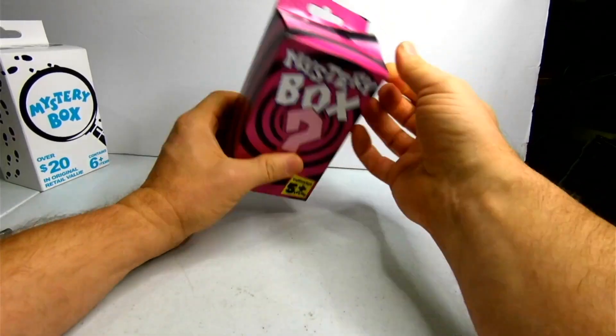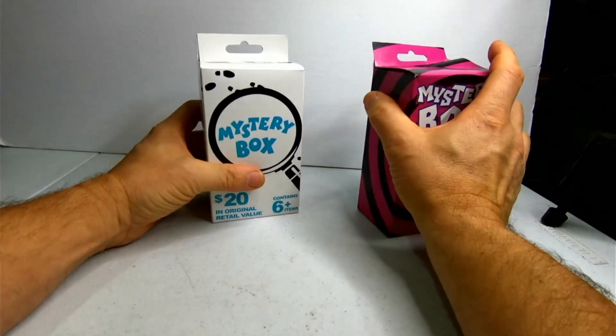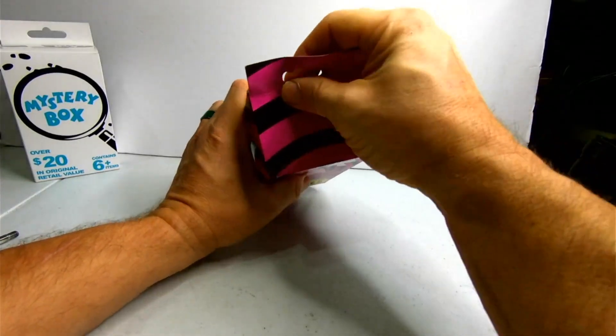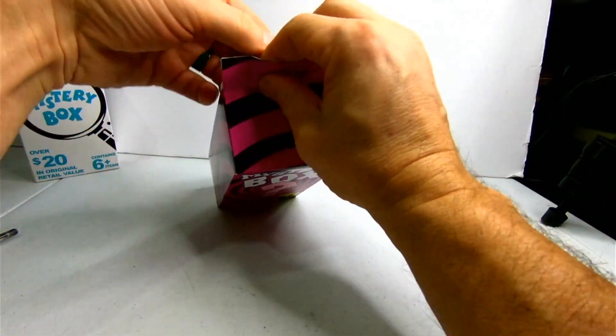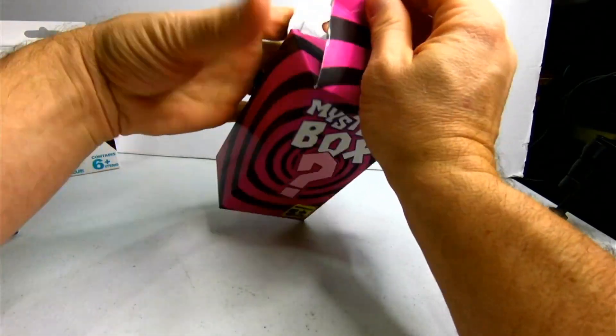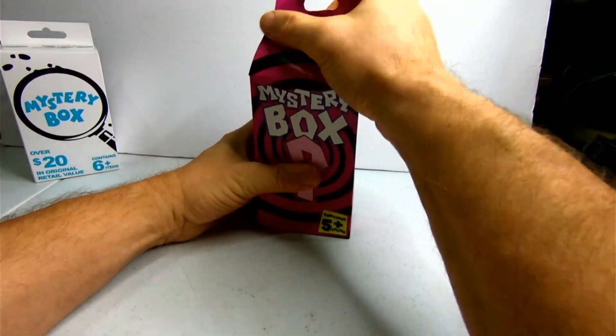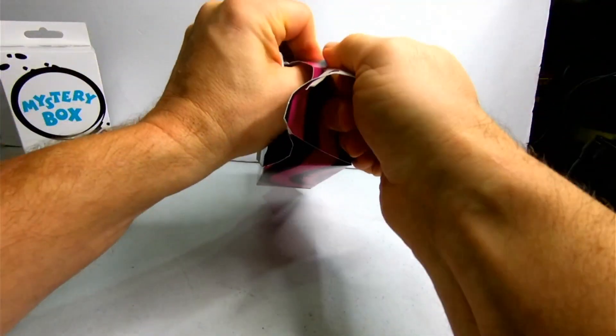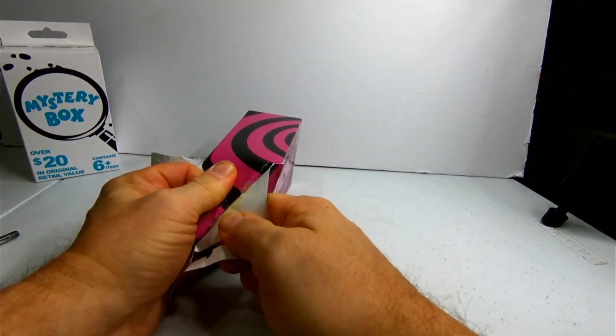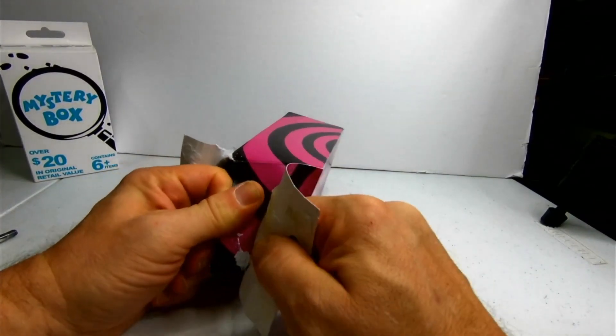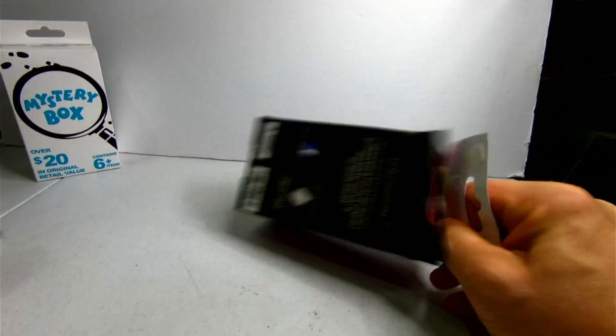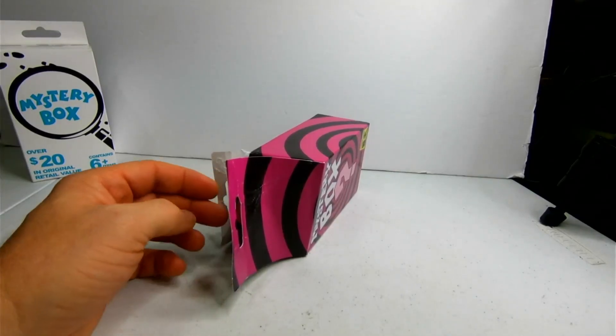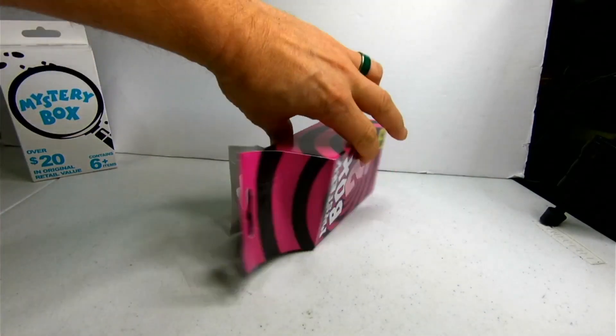They're tough to open. And this one is pretty light and makes a little bit of noise. This one feels like there's something bigger in there. It is very hard to get into. I was hoping to save the box. They use hot glue. Holy Lord. Maybe that's so you can't open it in a store and peek. We're going to perform some surgery on this box.